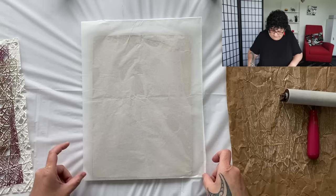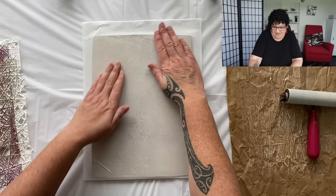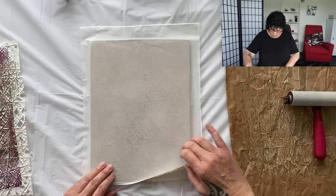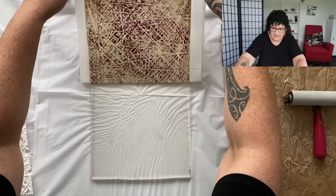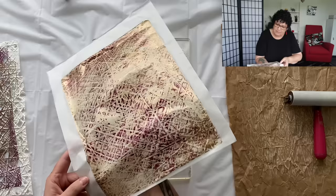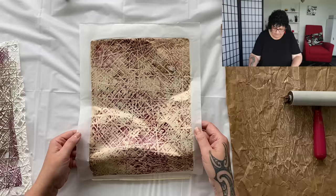Oops, maybe if I'd got it on straight it would have been better. As long as we get the crinkles out we'll be okay. Oh yeah! Oh yeah, that's gonna look beautiful - love those colors, muted violet, bronze and a little bit of titan buff. Look how fabulous the pattern is, you can see the glorious shine of the bronze. Gotta love me some bling! What a fabulous way to create jelly prints just with some textured paper.